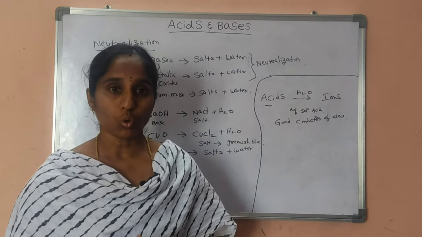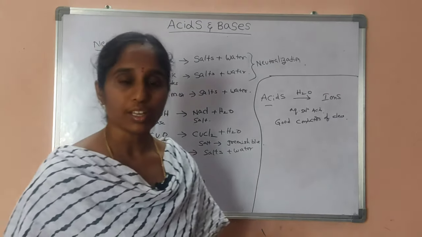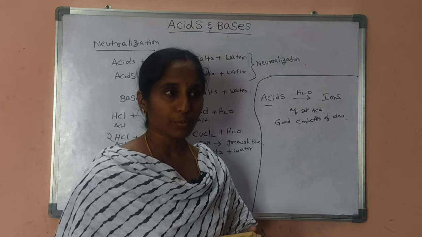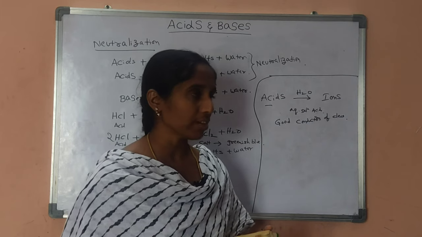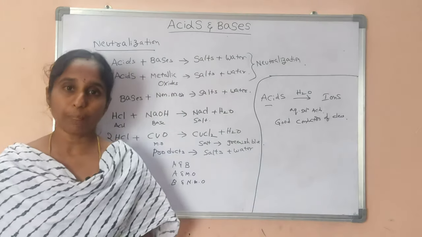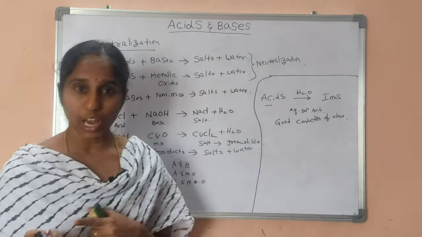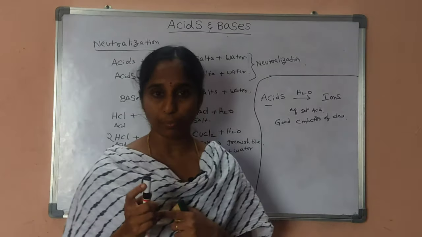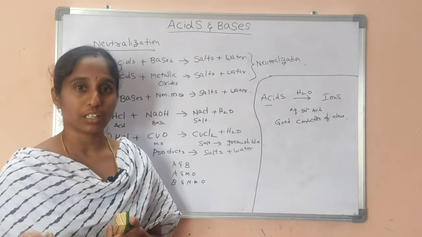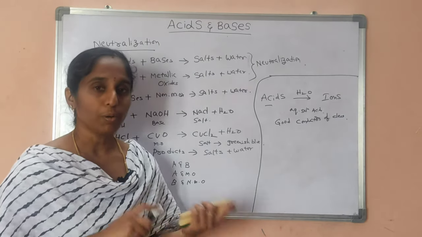Next, indicators. What is the use of indicators? Indicators are used to know the nature of the substance, either acidic or basic nature. Two types of indicators. Natural indicators, chemical indicators. Natural indicators, examples: turmeric powder, red cabbage juice, hibiscus flowers, rose petals, litmus paper. Litmus paper is prepared from the plant lichen, which belongs to the thallophyta. Litmus paper is of two types, blue litmus paper and red litmus paper. Blue litmus paper dipped in the acidic solution turns red. Red litmus paper dipped in basic solution turns blue.